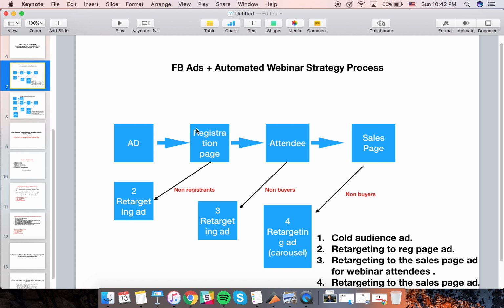So then we know that, let's say if 20% is the minimum, we need 5 clicks from the ad to the registration page to get our registration. So that means $7.50 divided by 5 clicks, and that will be $1.50. That's what we can spend for a click from the ad to our registration page.